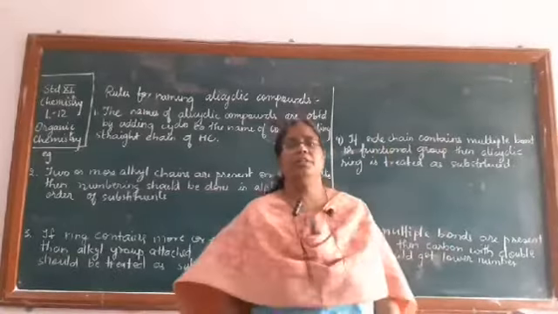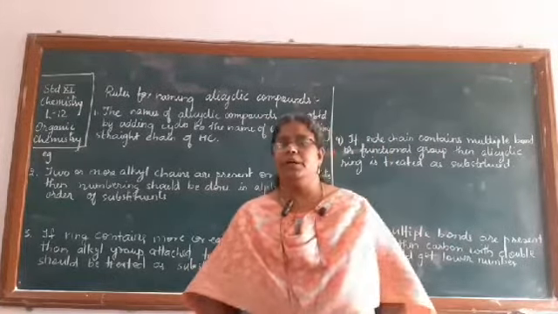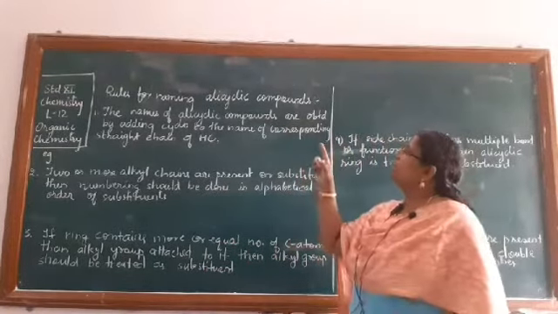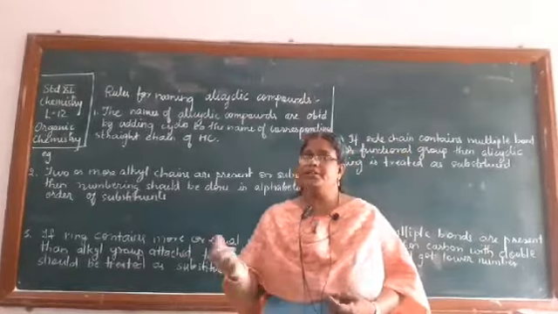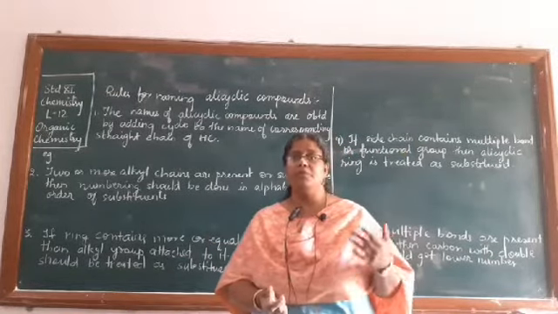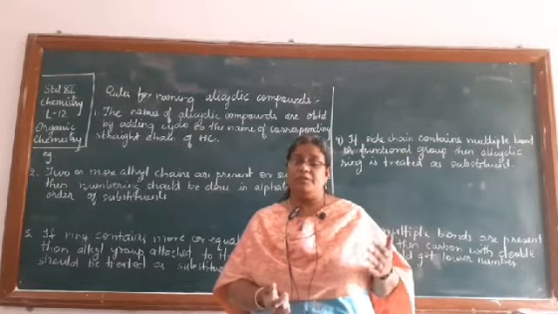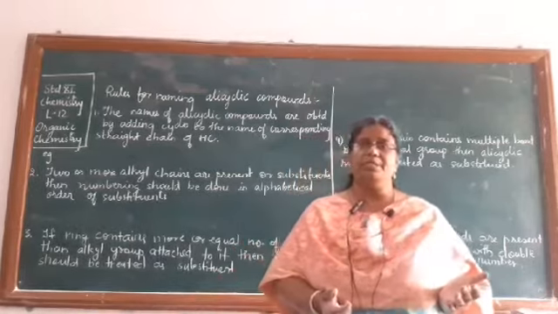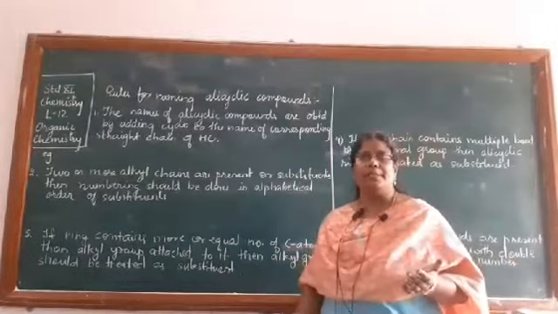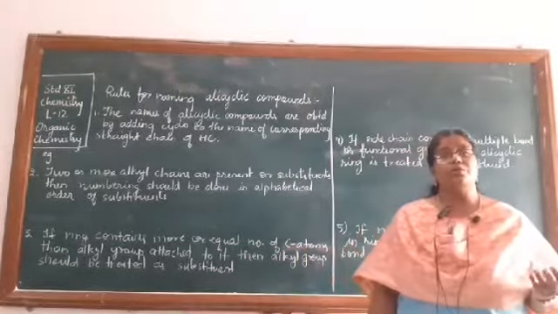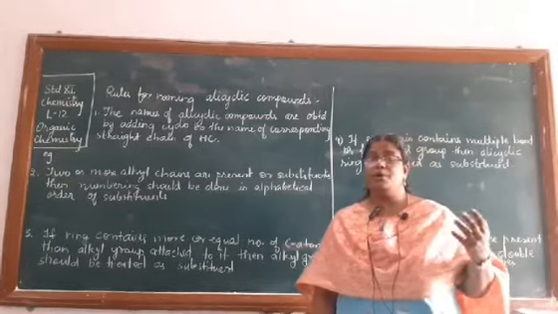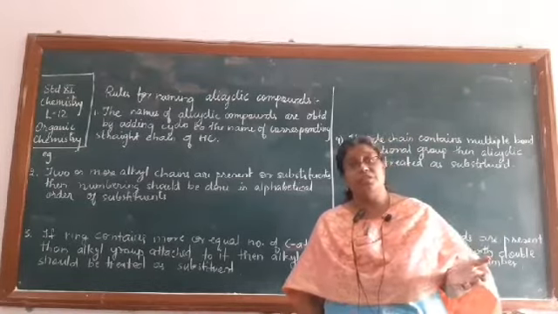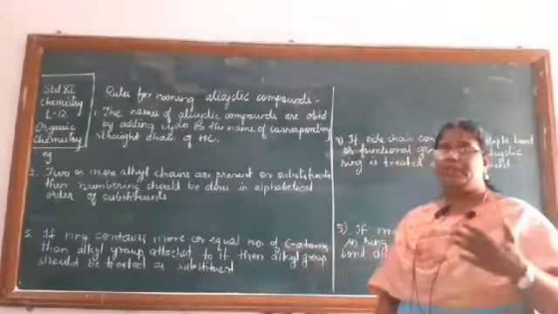Good morning, children. Now we will today take up the topic, that is rules for naming alicyclic compounds. Previously we had done a different set of rules for naming the compounds with polyfunctional groups, when there is more than one functional group present. We had also discussed the rules of naming the unsaturated compounds, and the rules for naming branched chain alkanes. So that all we have done.